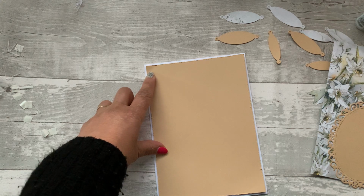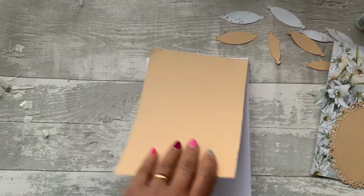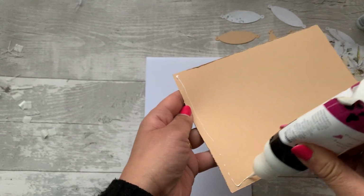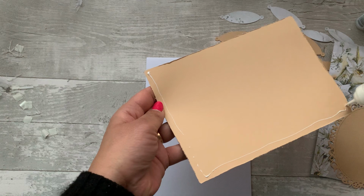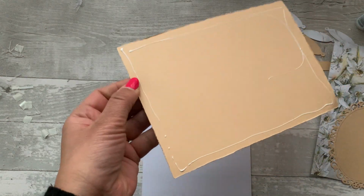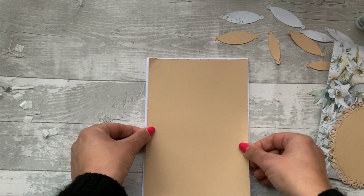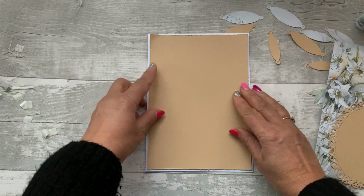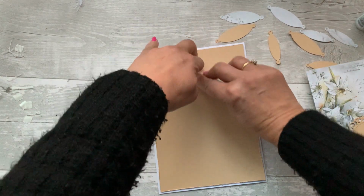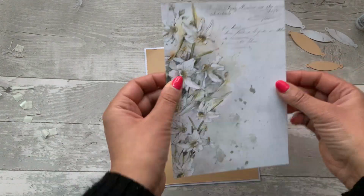Now at this point, before I stick it down, I could go around the edge with the distress ink if I wanted to, but I think I'm going to leave it. So I'm going to put a bit of glue all the way around the edge, like this. And I'm going to place that on there like that. So hopefully that's central, and use my bone folder just to help to press it all down.